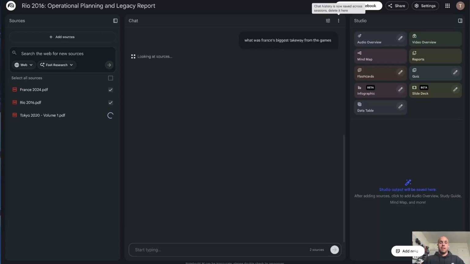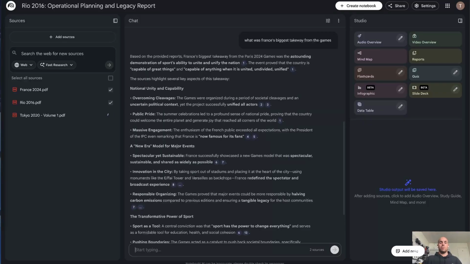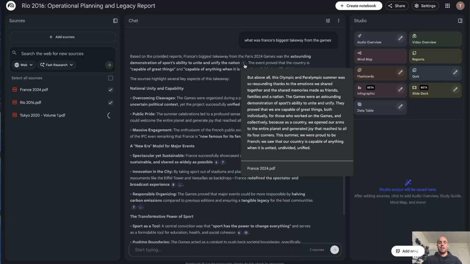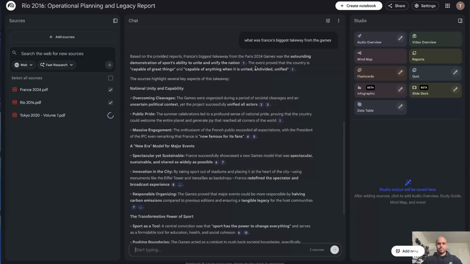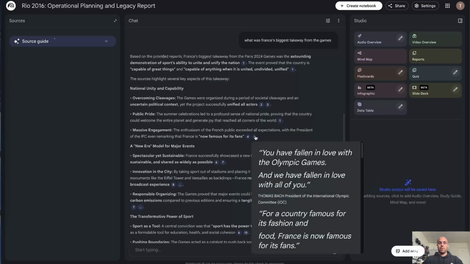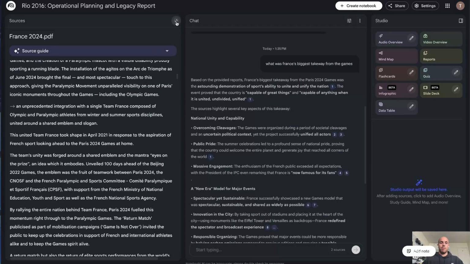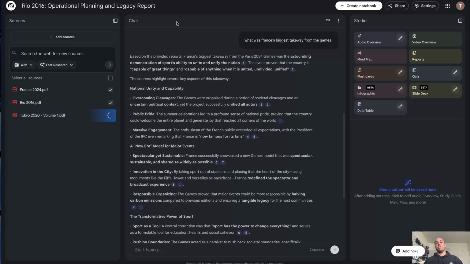Like we're used to seeing, it's going to provide an answer, but rather than pull from the web, pull from multiple sources, and possibly hallucinate, this is going to use the sources I provided and even provide the where within those sources. So it says 1, 2, 3, 4, 5, and we can click on these and it'll provide the location of the source where it's pulling from. So rather than grasping for straws and hallucinating information, it's very intentional about the information it uses and how it reasons through it.